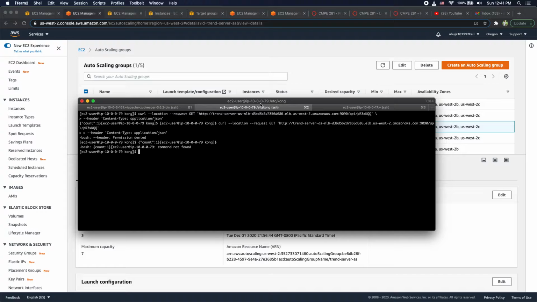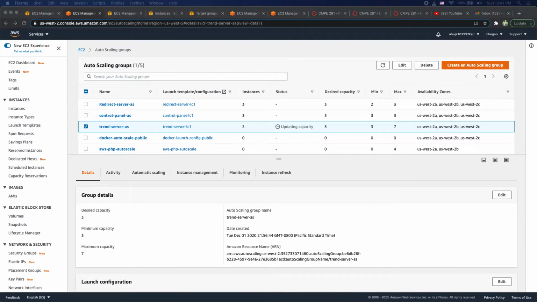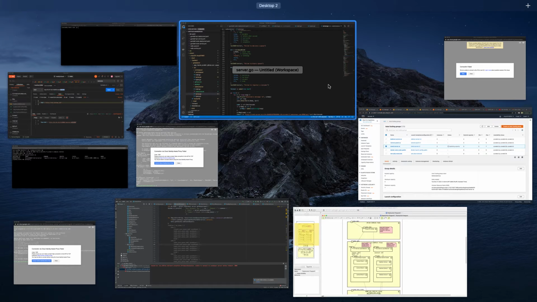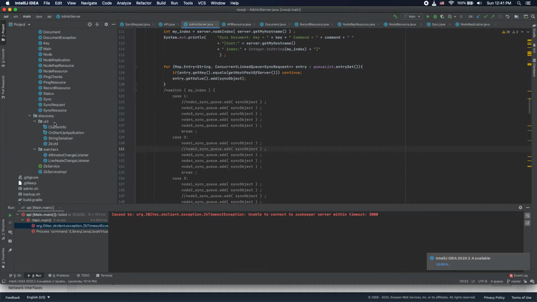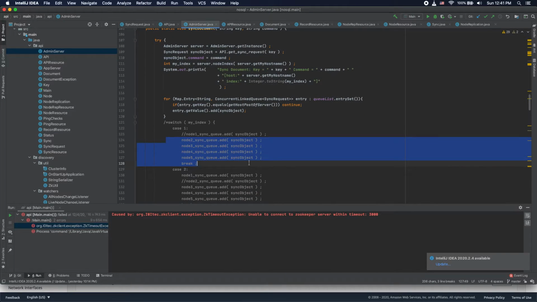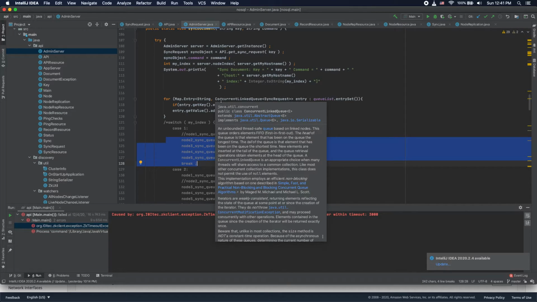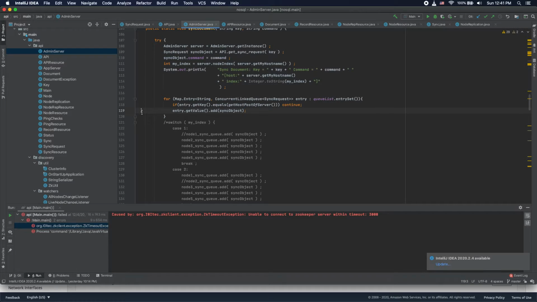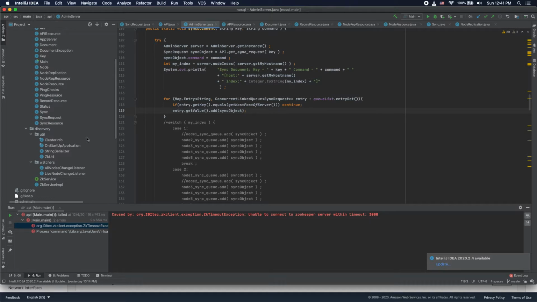Okay, so this is what I had to change in the NoSQL code. Instead of having a hard coded 5 queue system, I have changed it to a map of queues. So every time there is a new server added, I'll create a new queue for it. Now how I have done it is using Zookeeper. First I'll explain the changes I had to make without Zookeeper. There were hard coded queues, but now they are dynamic queues, and a map is there to maintain the record of the IP address and the queue.